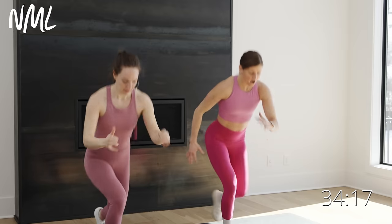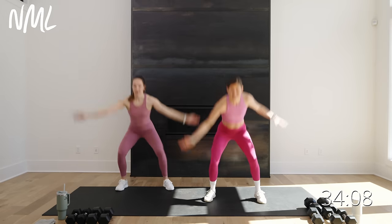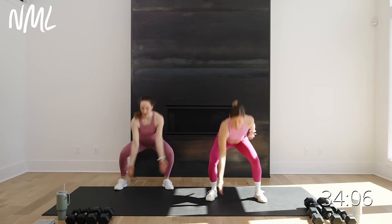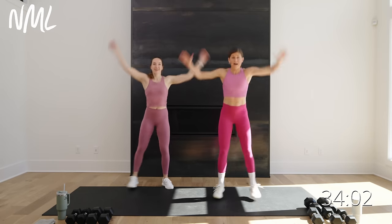Two and one. Squat jacks, you ready? Let's add some energy. Tap down, jack it or tap it. Let's go. Go eight, seven, six, you got it. Five, four, three, two, and one, nice.